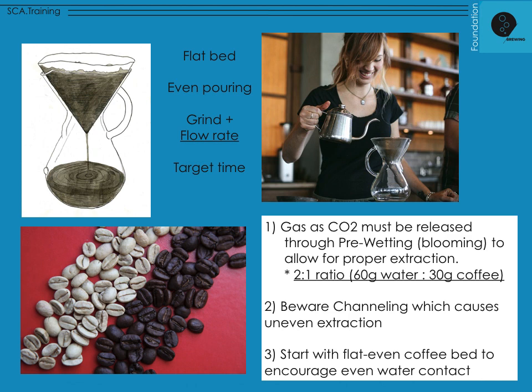As we roast coffee, the chemical structures develop inside the beans — they change and break down. Gases become trapped inside the beans, which is why freshly ground coffee smells so fantastic and aromatic. When we brew, we first let the coffee bloom by pre-wetting it. If you've ever seen a barista add a little water and wait 10 to 20 seconds, you might see the coffee bubble up in the filter — that's carbon dioxide escaping from the grounds due to the roasting process, especially with coffee only a couple of days out of the roaster. This allows better water flow during brewing and thus better extraction.